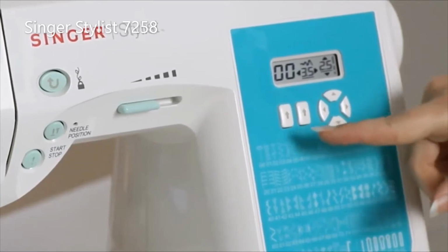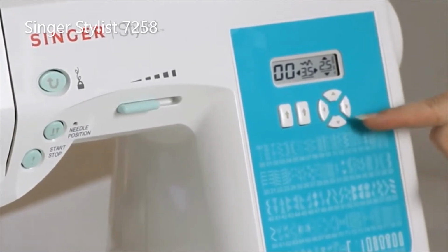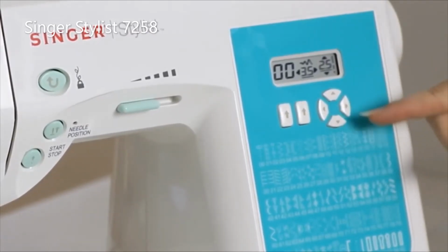On our panel, we have our stitch selector buttons. And to the right, we have this circle of buttons. The up and down arrow allow you to increase or decrease your stitch length. And the right and left allow you to increase or decrease your stitch width.